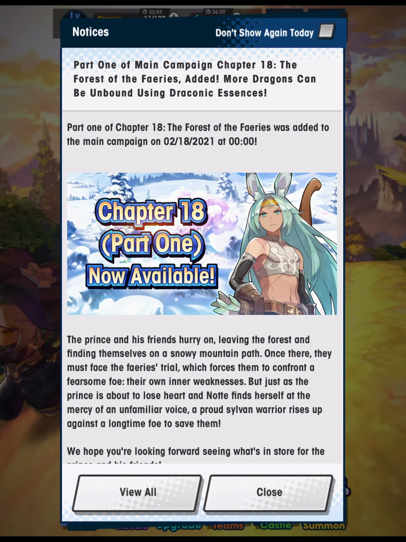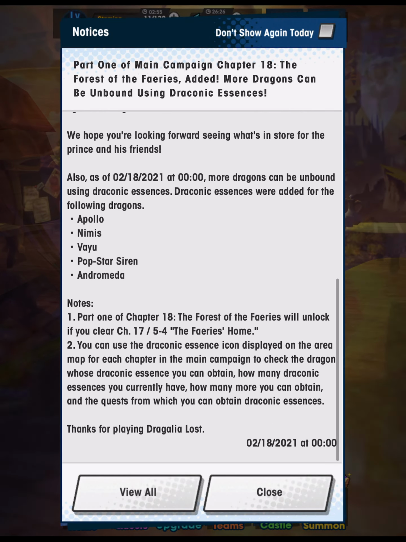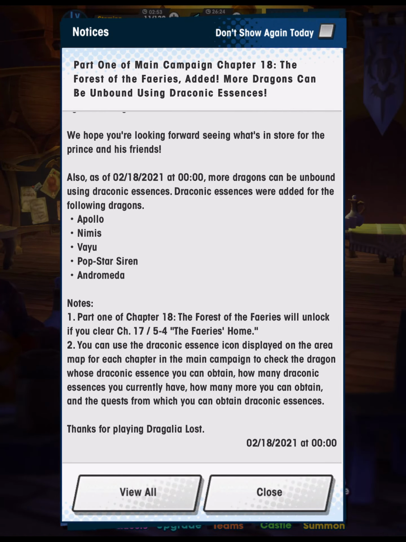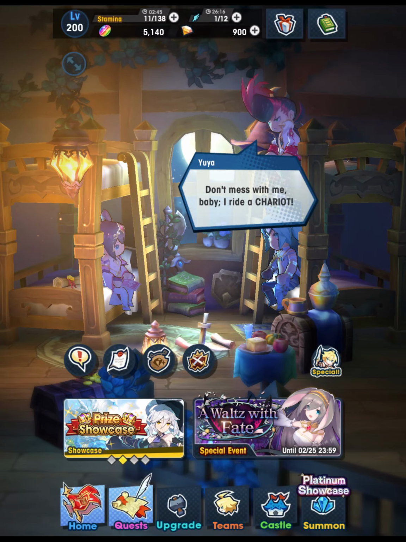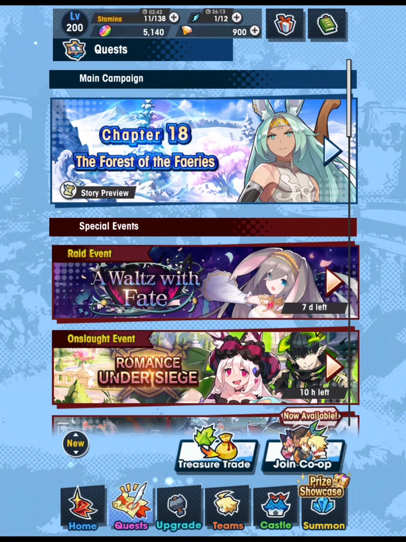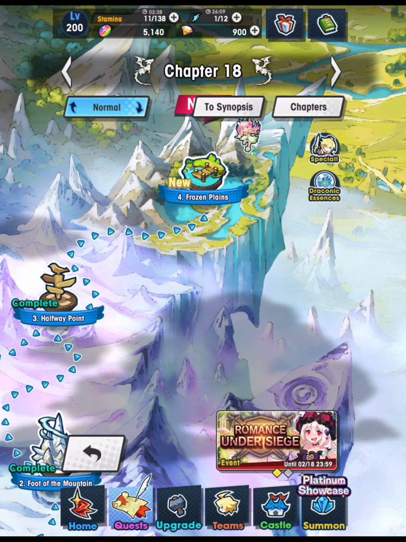And the first thing I want to talk about is not even related to the chapter itself, but the Draconic Essence Update. These are solid dragons in this Draconic Essence Update. If you are not familiar with this system, I'm going to take a moment because this is one of the things I most frequently see players question and not understand, these Draconic Essences and how they work.